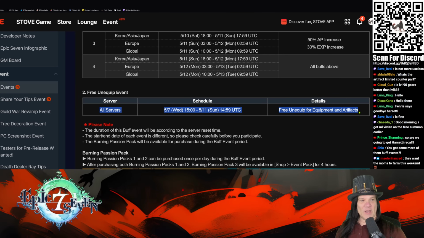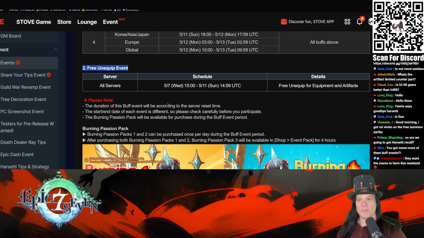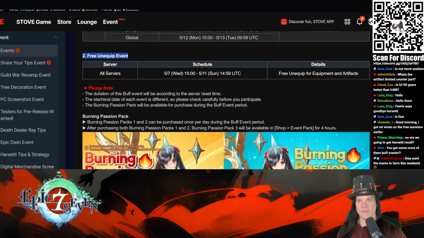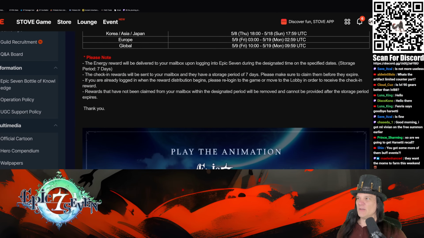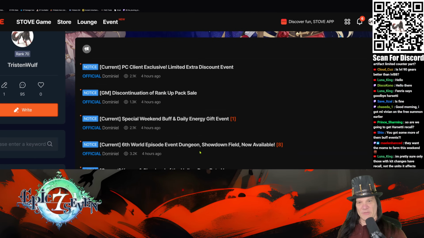And free unequip. Again, we know that Fenris and Auden are having their rework after maintenance, and anytime they change the kit on any hero, it triggers an unequip event. So not really special, kind of expected. So effective probably now, there should be a free unequip event up and running, along with the Burning Passion packs to buy more leaves.